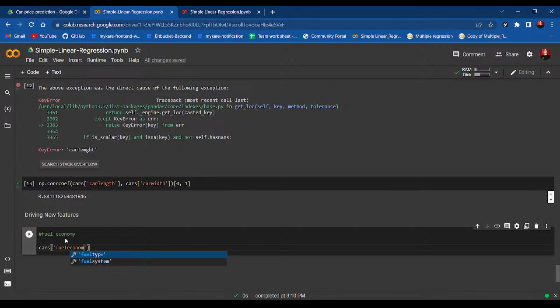I need to know about the fuel economy. If I pass the parameter as 0.55 or any number you can give, the number of cars in that, correct? And in this, I need to know about city mpg. So you can enter it simply.